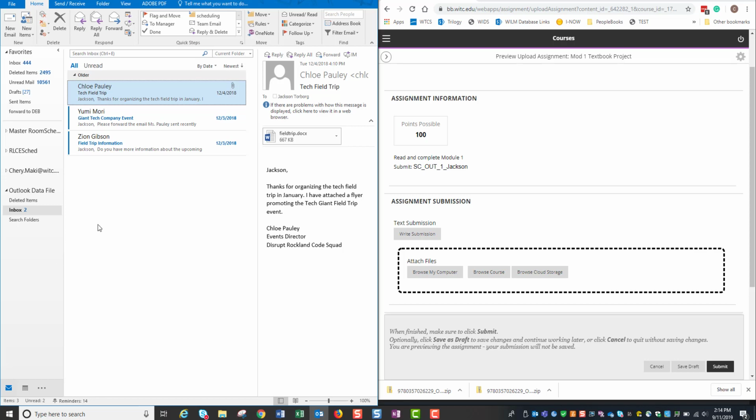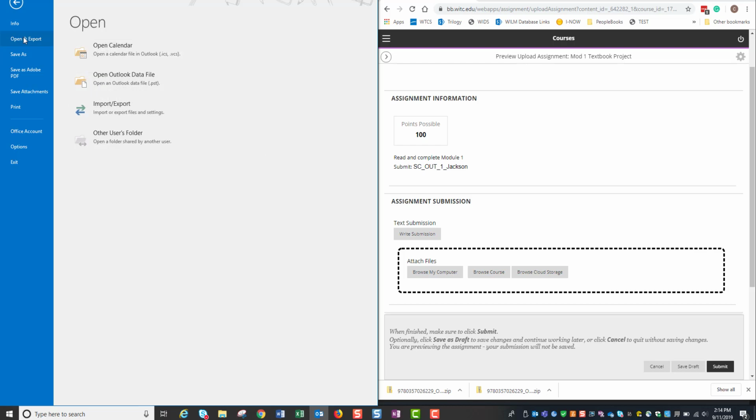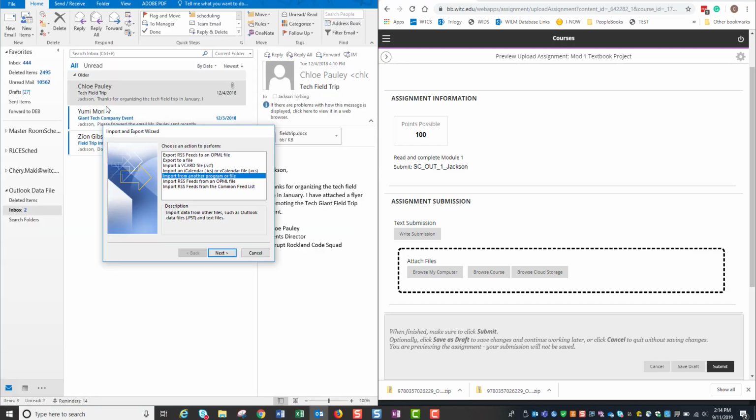Once you get to the end of the chapter, you will go ahead and export, excuse me, you will export this Outlook data file, and you go ahead and click on File, Open and Export, Import, Export. We are exporting to a file.